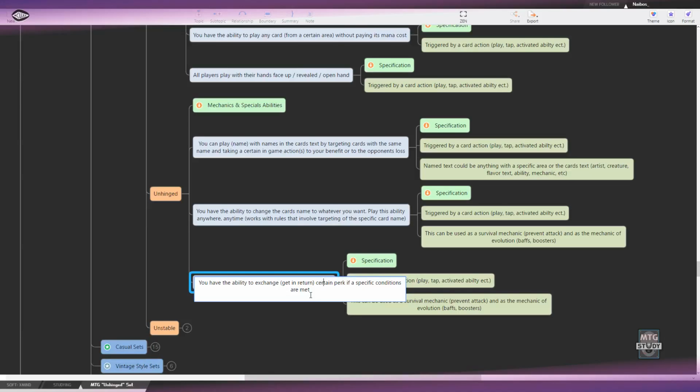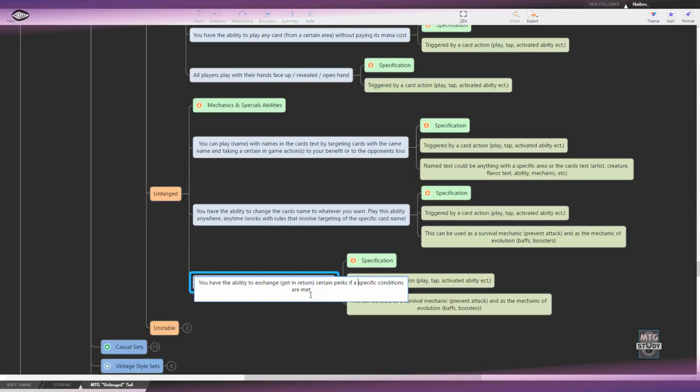Now I need to find a way to properly phrase it. You have the ability to exchange, get, and return certain perks if a specific sequence of specific conditions are met.